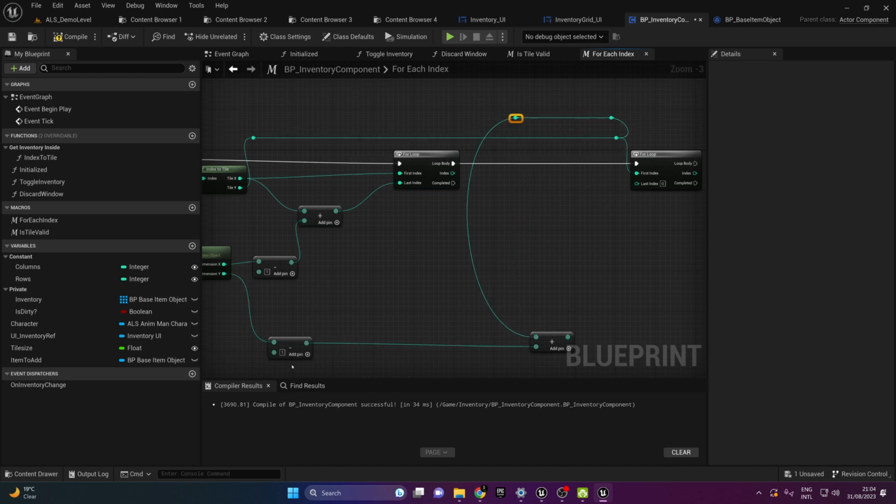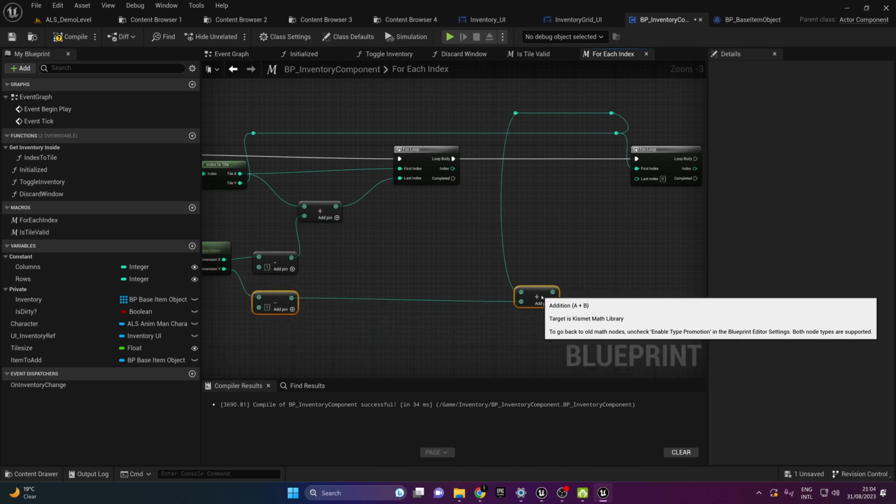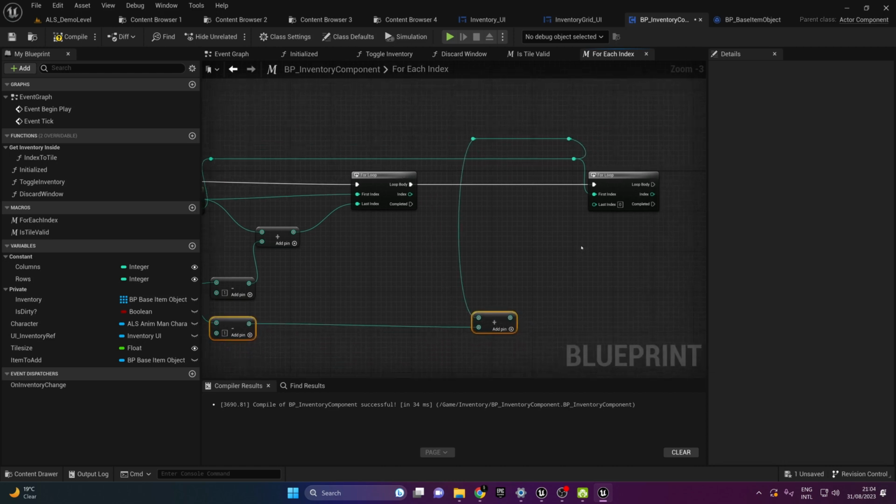It should be basically like this, and the plus would go into the last index.